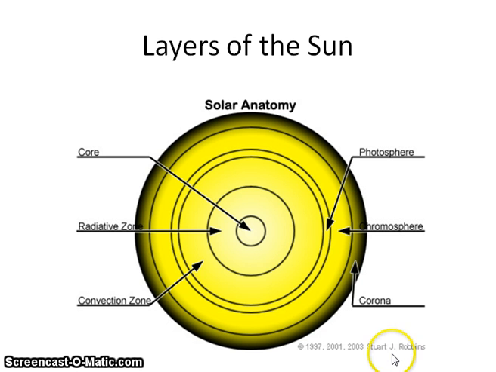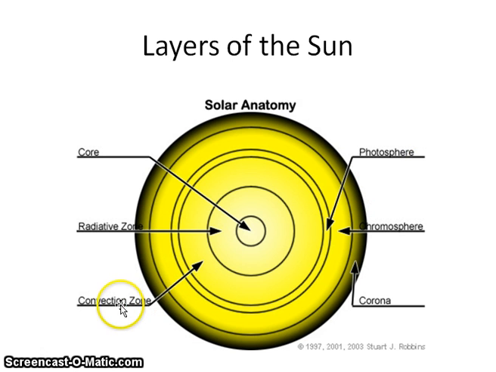Let's start with the explanation of the corona. If we want to look at this whole cross-section of the sun, we have to think this is not just the interior, but it's also the outside layers as well. So the corona itself is the outermost gaseous layer of the sun. Next, as we move towards the inside, this would be the chromosphere. Chromosphere, again, a gaseous layer that we would find on the outside. You finally get to the surface of the sun when you get to the photosphere.